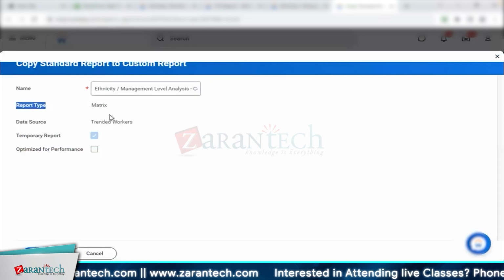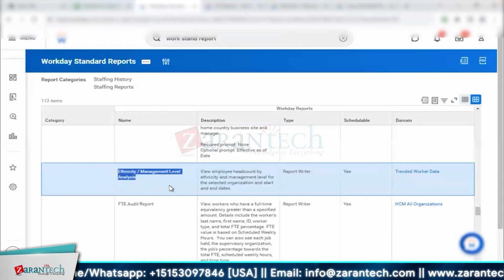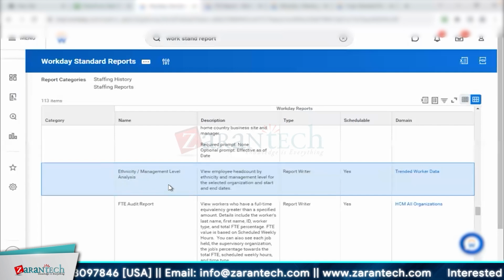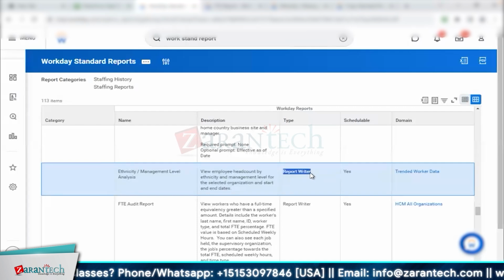But there are these inherent report types like matrix. So even though your standard reports are categorized in two parts, one is report writer and one is Espresso, you will never see on a report that it is of type report writer.